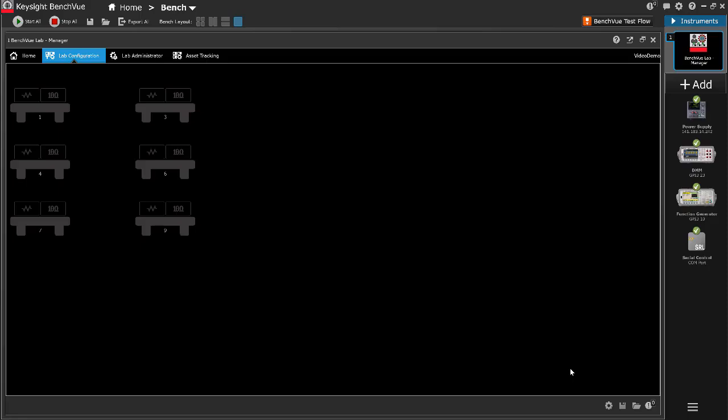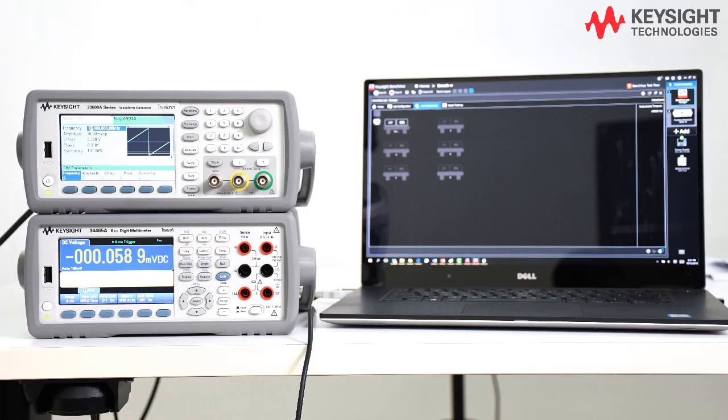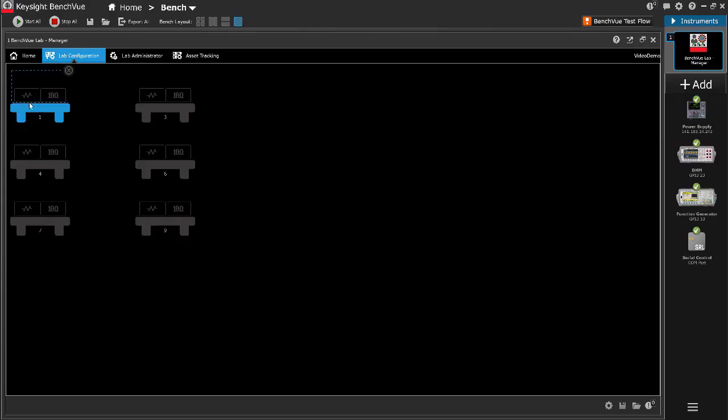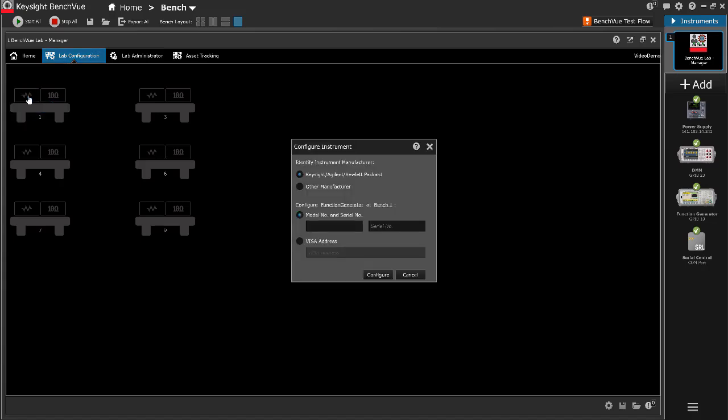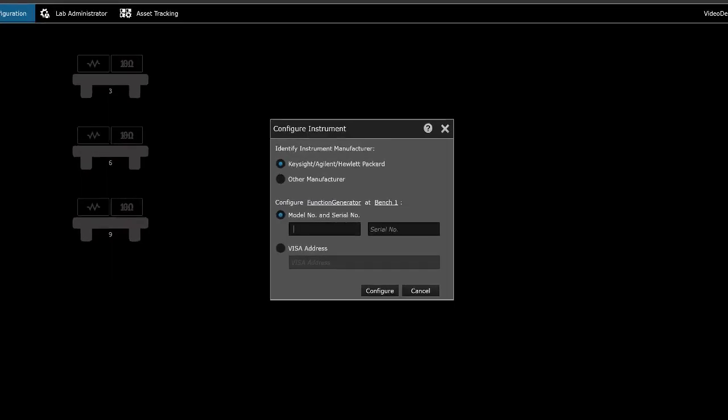The instruments added to the test bench initially appear as greyed out icons, indicating configuration has not been completed. Let's configure the function generator and digital multimeter. Here I have connected the instruments to the PC via GPIB cables. Click on the instrument icon and, on the pop-up menu, select the instrument's manufacturer.